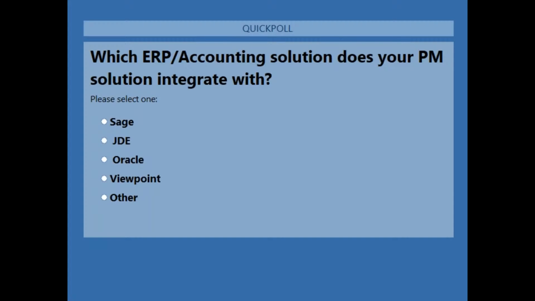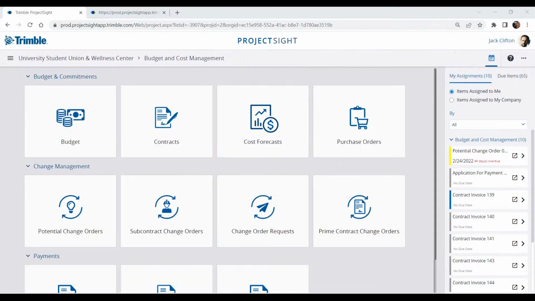All right, got some results trickling in here. 75% of the attendees have voted. Let's just give it another second. All right, I'm going to go ahead and close the poll, and I'll read through the results here. It looks like it's a pretty even mix, but I would say the majority do not currently integrate their project management with their accounting system. So that's definitely an area that, as Jane and I talk to prospective buyers, they're always looking into.